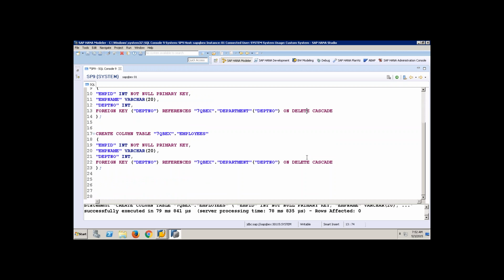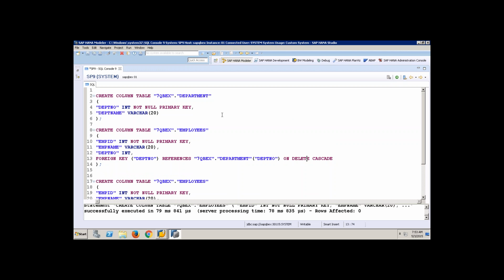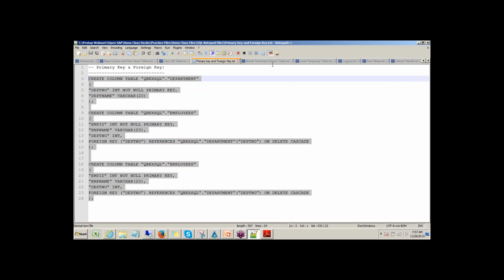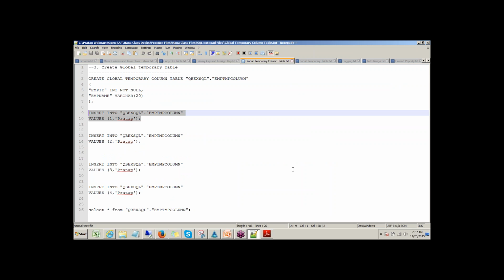So you can use this concept of delete cascade or restrict to maintain the linking or not. So this is a primary key and foreign key to a different table like this. With the help of primary key and foreign key, you can relate the tables. In one table, you'll have a column as primary key, and when the same column is used in the other table, we want to refer to the previous table as what? Foreign keys. Then you'll say references.